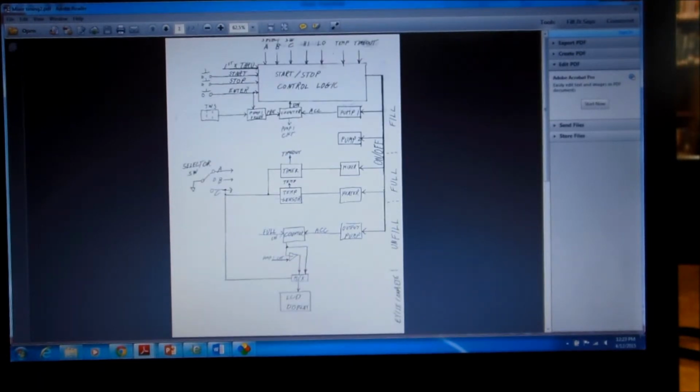Now for the functional block diagram, here we just have our start control or stop control logic, so this turns everything on and off. And we have 4 sections that the program goes through. It has the fill, when it's full, the unfill stage, and then when we've finished the total cycle, and that's just to do some housekeeping. So we fill it up, and we fill it up based on what's in the thumb wheel switch, and we put that.